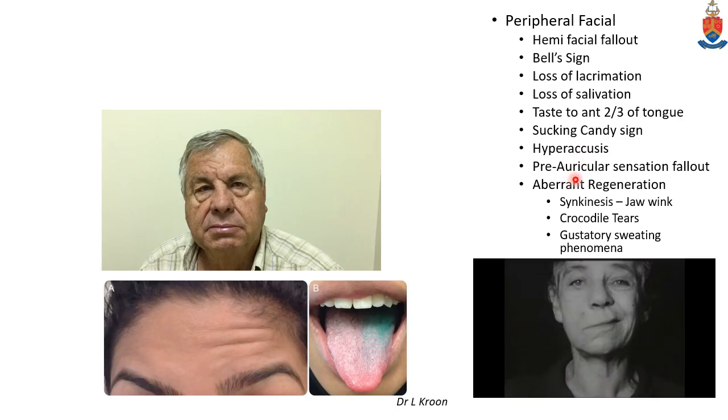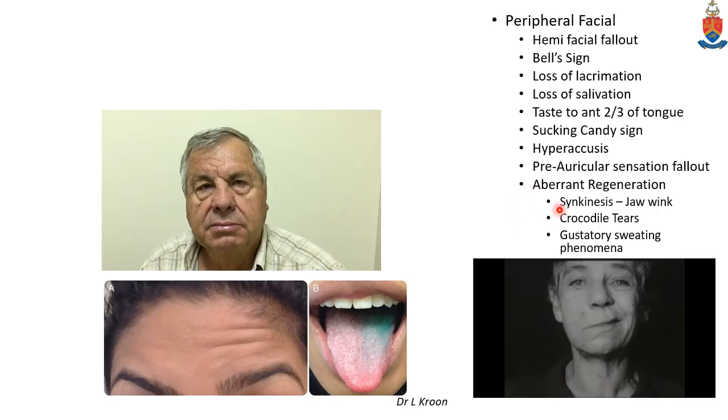And then I've mentioned aberrant regeneration. The way to describe aberrant regeneration is something like this: let's imagine that you want to go on holiday. You want to drive all the way down to Cape Town, but now a lesion happened on this highway. That would be the 7th nerve. There are some roadworks happening now, so you have to take a detour. So you're going to go via Durban to Cape Town. That's obviously a massively long detour. Something similar is going to happen here.